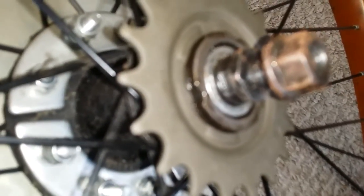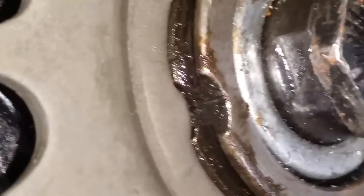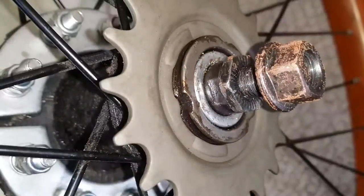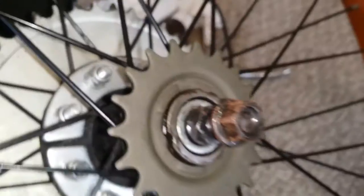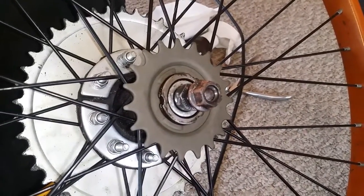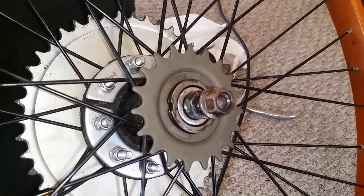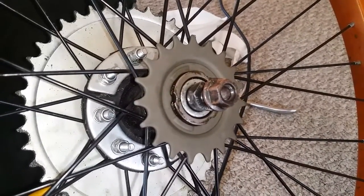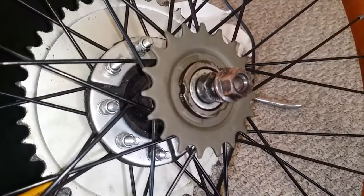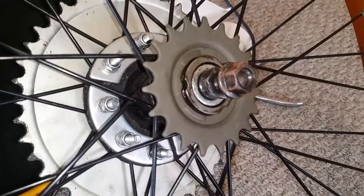And you put your retention clip in that little gap in between the new sprocket and this coaster hub. It just sits in there. I don't really know exactly how the old sprocket managed to snap a tooth off, but I got this replacement. It fits well. This is for a Huffy Cranbrook. This is a Suntour 19 tooth sprocket.